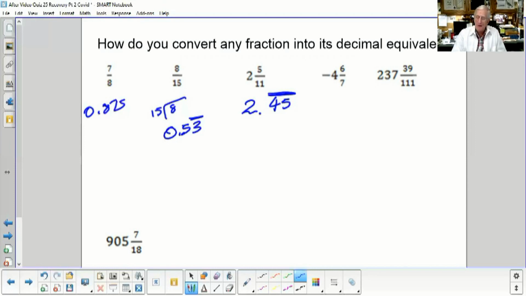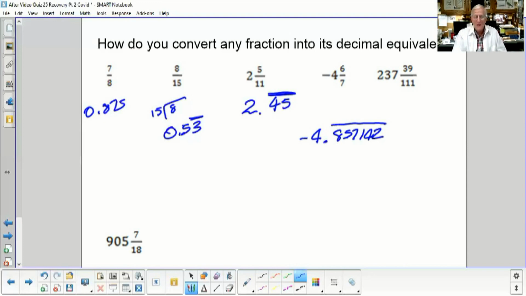6/7, you may remember this from middle school and high school, that the 7ths repeat in units of 6 digits. So this will be negative point, and you take 6 and divide it by 7. And when you do, you get 0.857142. Then it starts over again, 857142. On your phone, you can tell that better because it shows you more digits. Remember, you turn your phone sideways to make it a scientific calculator. This whole unit right here, okay, repeats.